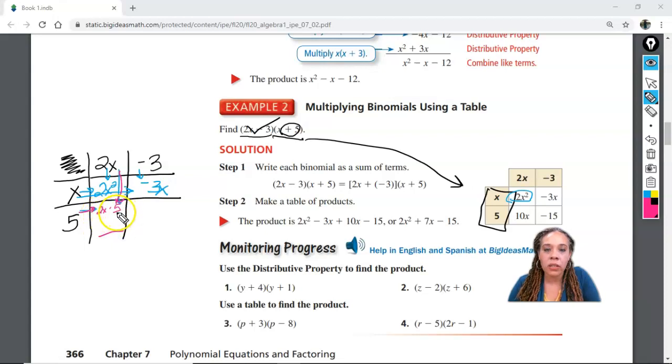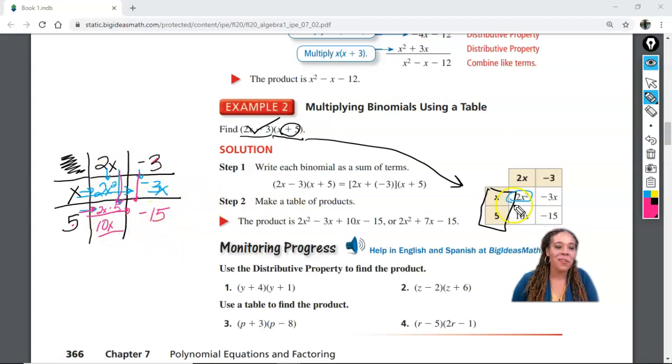You could write 2x times 5 and then put your answer. So 2x times 5, that's 2 times 5 is 10. Keep the x there. I don't prefer to write that. At this stage in algebra, you should be able to just do those in your head. So this is how I do it. I'll say, well, that has a negative 3. This has a positive 5. So negative 3 times positive 5 is negative 15. So I write negative 15. All right? So that's how you complete the table.